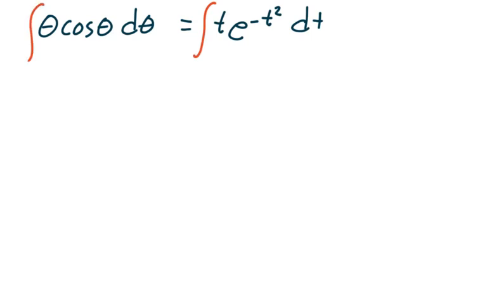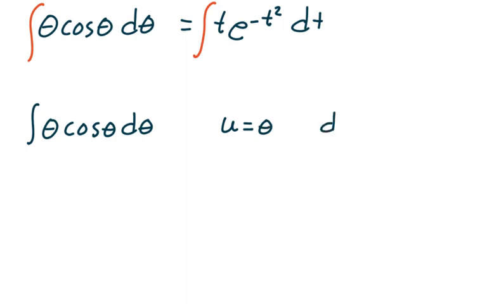Now, let's start with theta cosine theta d theta. So we're going to integrate the left side and the right side separately, and then we're going to put everything together at the end. Now, I'm going to let u be theta, and I'm going to let dv be cosine theta d theta. So this is called integration by parts, and I'm doing it the traditional way. There's another method called tabular integration, but not all instructors are warm to that, so I'll just do it traditionally where instructors should be okay with this method.